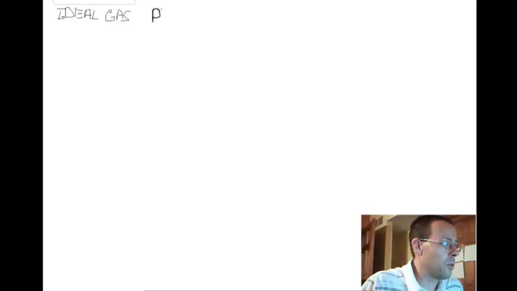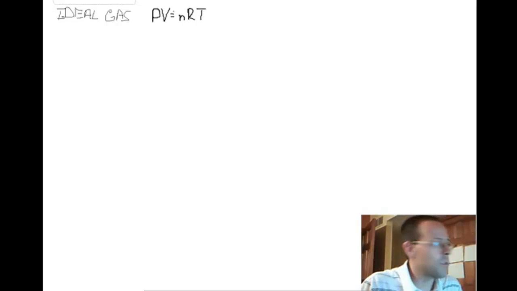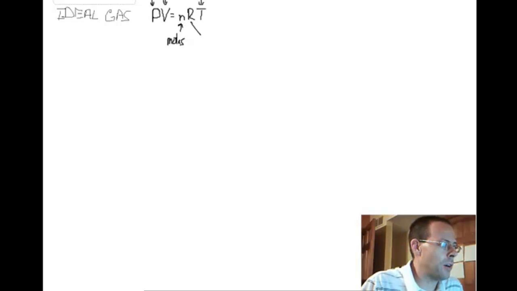Alright? So this is the form of the ideal gas law. PV equals nRT. And several things we already know. P is pressure, V is volume, and T is temperature. And we've been dealing with those pretty much for the last couple of weeks with just the gas laws. n is a little bit new, and n just stands for moles. We're familiar with moles from even a week before that. And then finally, R. And R is known as the ideal gas constant.